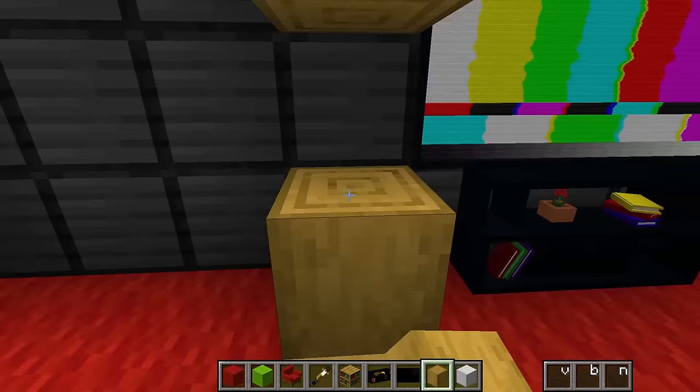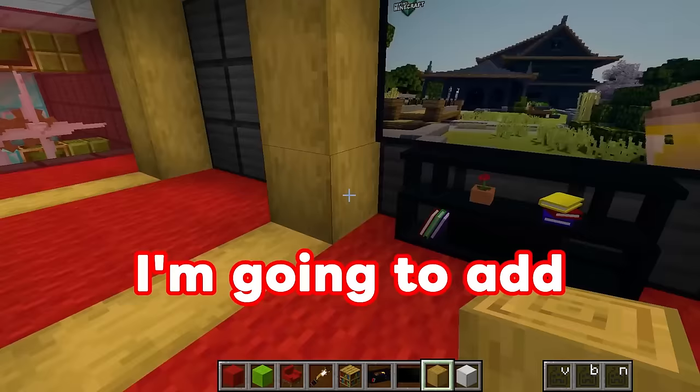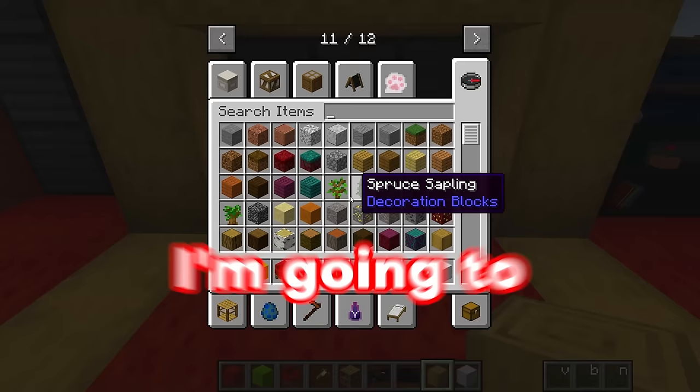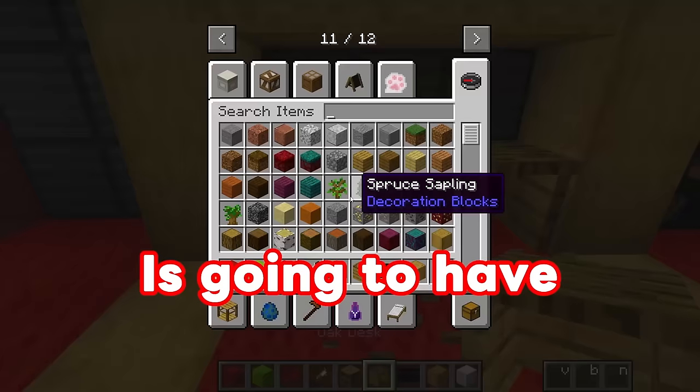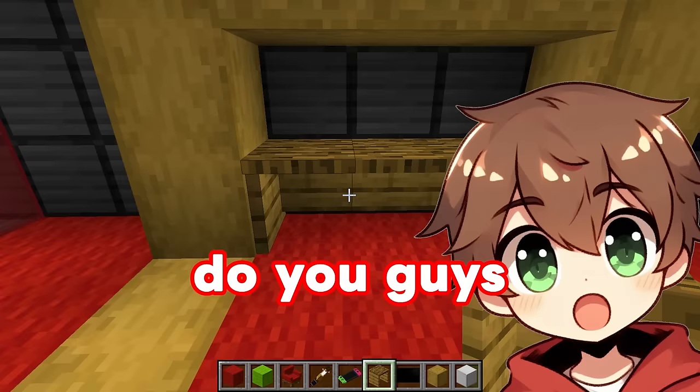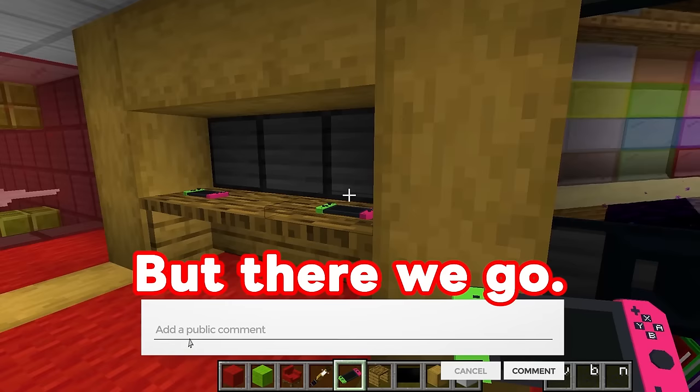Now that I'm done with the main area where JJ will watch his favorite TV shows, I'm going to add some little beams like this. And then over here, I'm going to have a desk. So let's just grab that. And this desk is going to have a Nintendo Switch on it! Do you guys like playing the Nintendo Switch? What is your favorite game? But there we go. We have the Nintendo Switches, and now it's time for the bedroom.